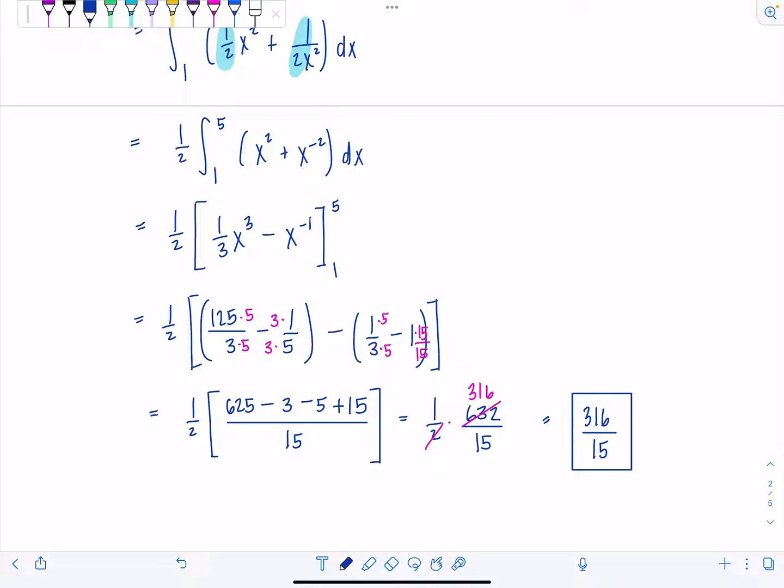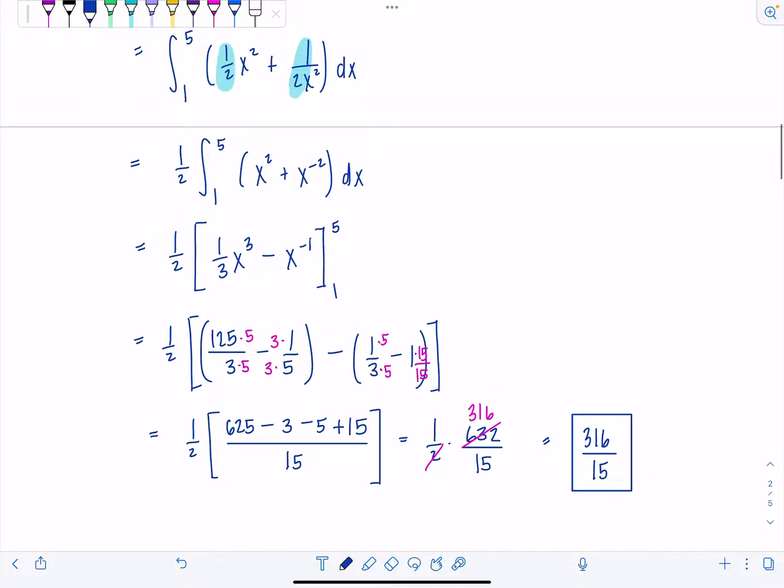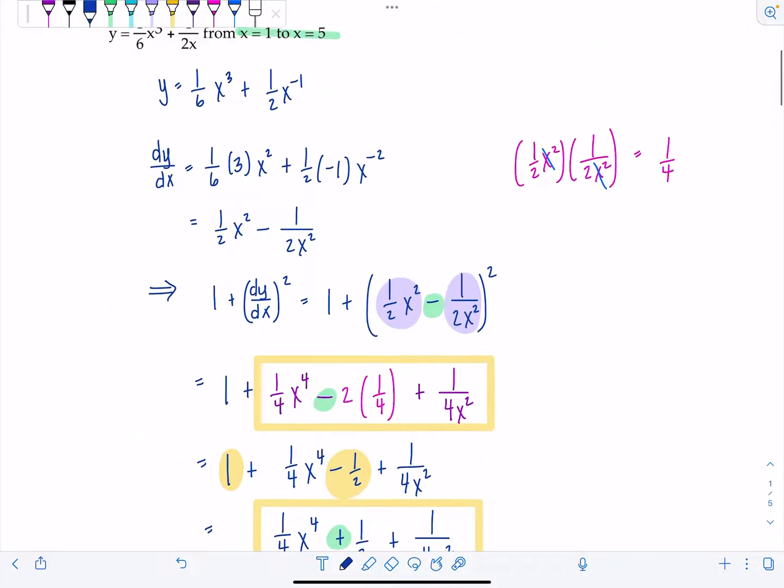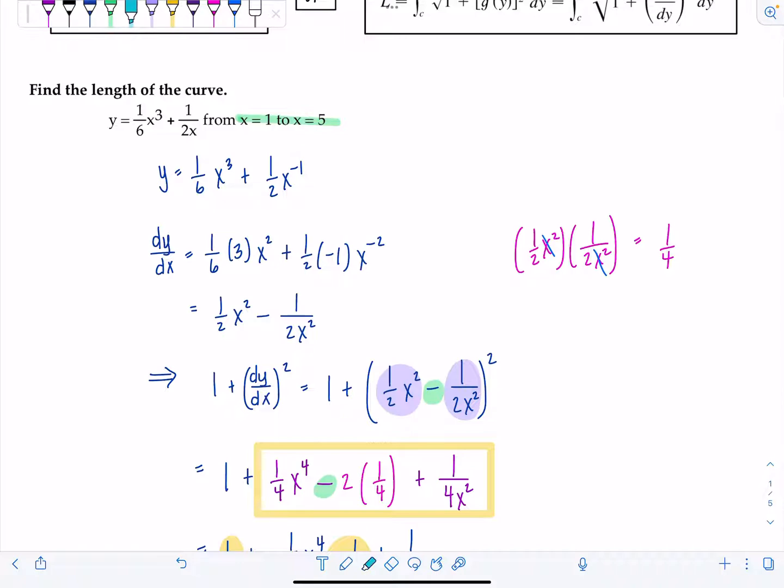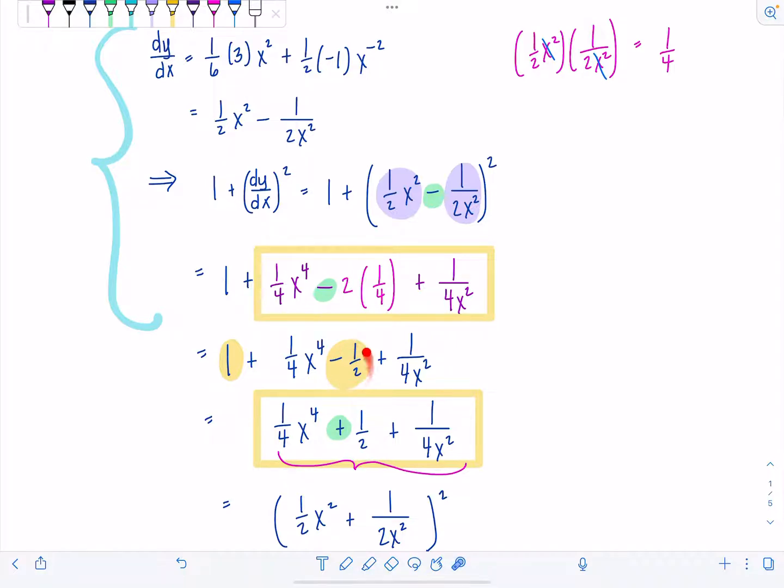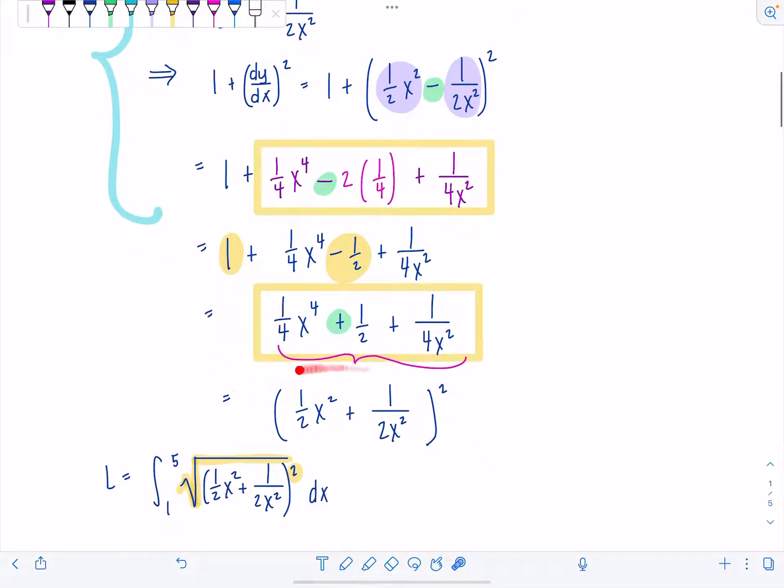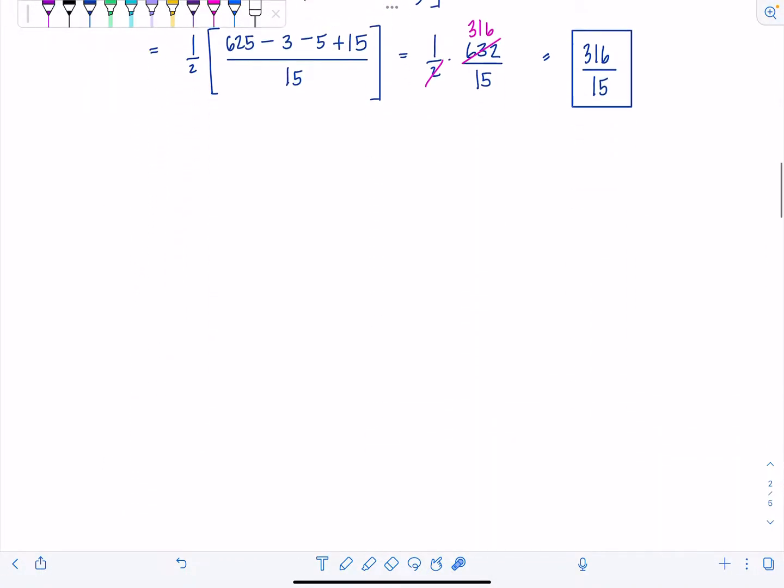One dimensional answer because it's arc length. You'll see this same sort of integral arc length problem repeatedly. The only thing that will change are the mix of coefficients and exponents here. But you'll be doing the same sort of factoring maneuver where you have that negative one half right here that after you add it to the one, you're left with a positive one half and then you just refactor. It's in every book. It's in every homework section. It's nothing new. So just remind yourself that so you don't get so freaked out.